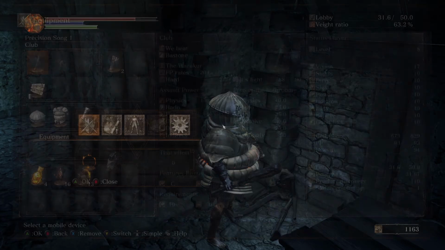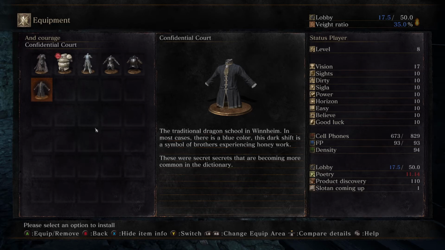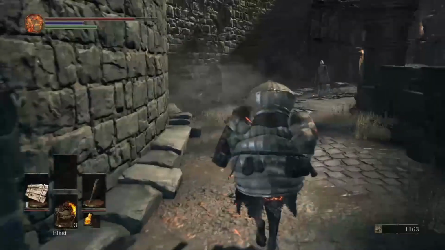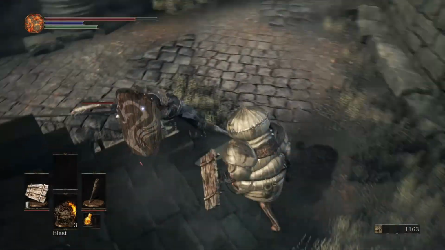Here we have some Nike medals. We get a confidential court if you prefer lighter armor at the beginning. As you can see, it's light. So the loss of secrecy is a big theme in this game, and secrets, I mean, once you're in the dictionary, can you even call yourself a secret anymore?